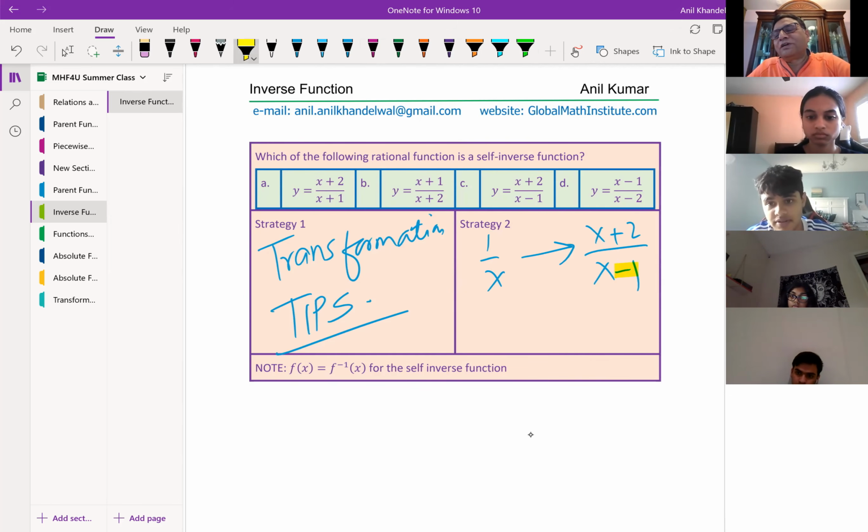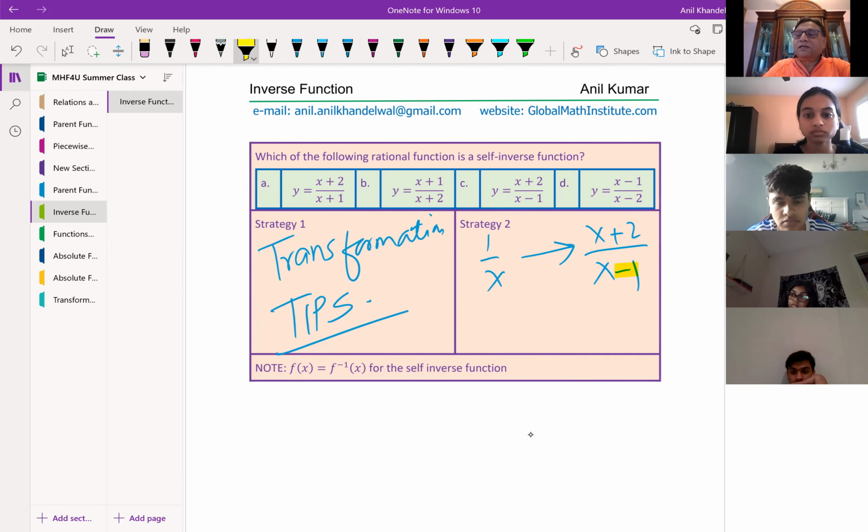For sure, one translation: you know that the vertical asymptote has moved to position 1, right? 1 unit. That you are sure about. What about the horizontal translation? You are sure that the vertical asymptote has moved, right? Except for that, the others you don't know.